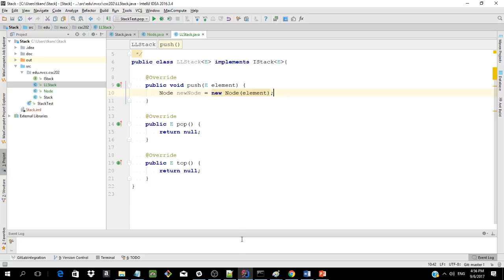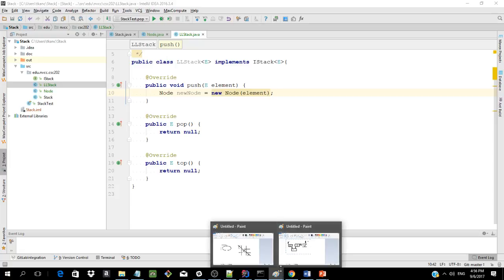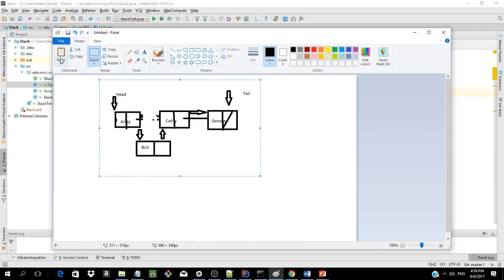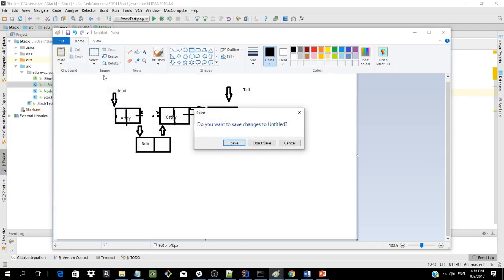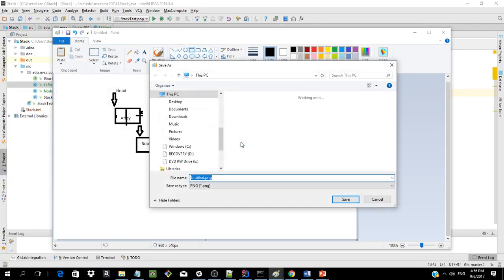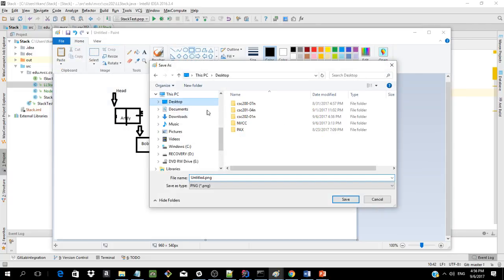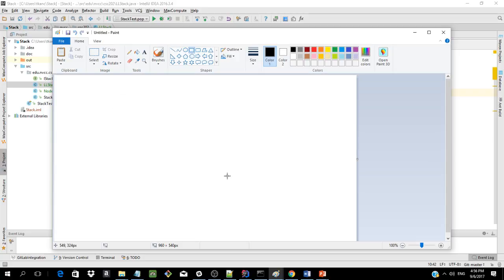So at that point, if you look at the image, let's create a stack, right? We just create a new node right there.